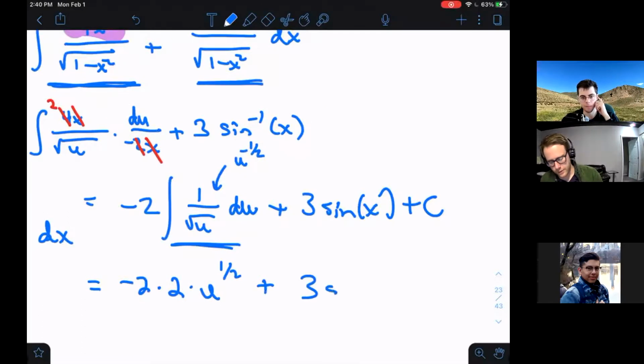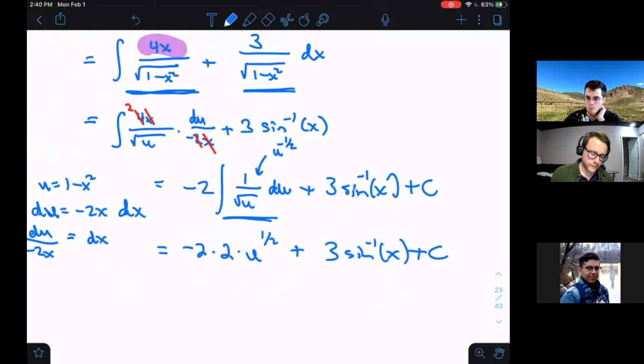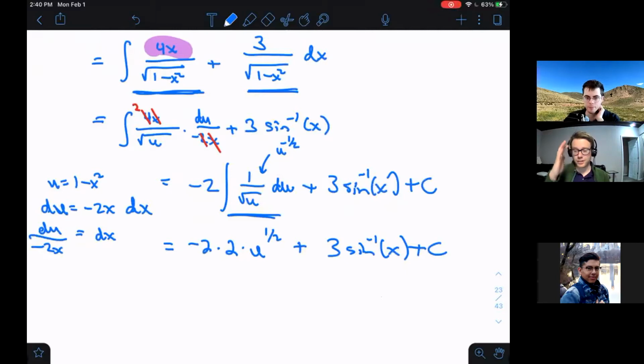And all this stuff is behind here. Should be sine inverse. Someone is pointing out. Oh, yeah, thank you. You said, when you make the correction like this in the middle of class, it saves me like 20 emails, right? Because if I post the wrong thing, I hear about it. So I really appreciate correcting me in class.